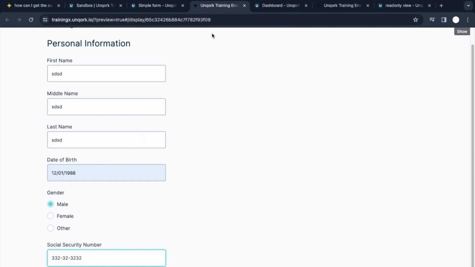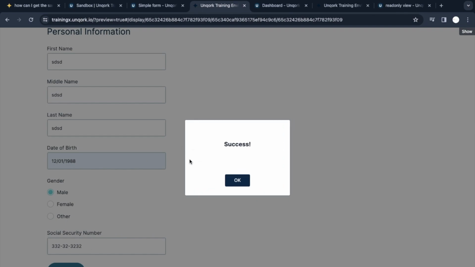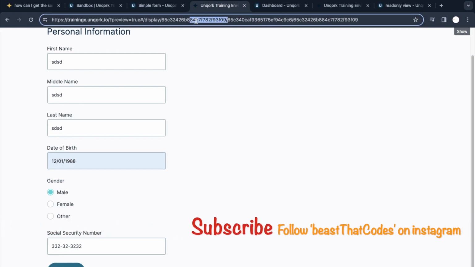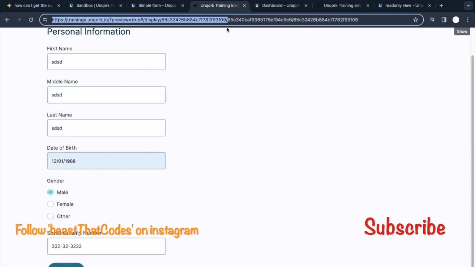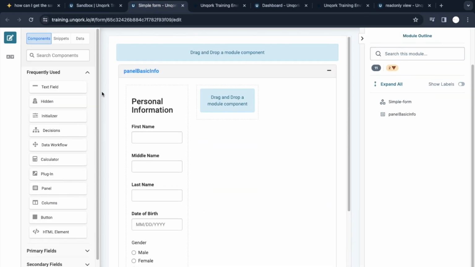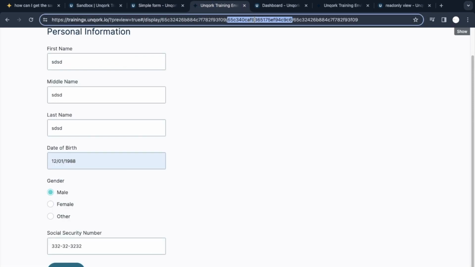Okay, so if I click on this, just observe the URL on the top, which is very important for our next step. So if I click on submit, now this data is stored and we can see this is the URL we have got. We have already seen how this URL looks. The first piece which I am highlighting now is the display part. This is used to display these things. As this is a module, we are displaying this simple form module with this URL. And the next is submission, right?